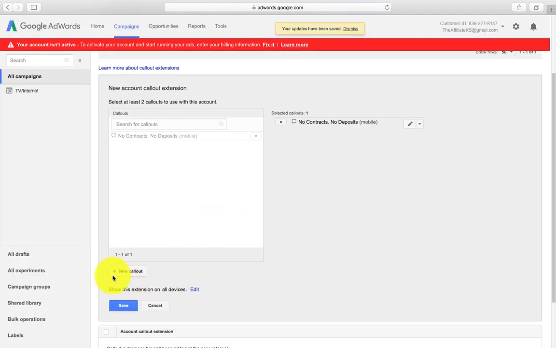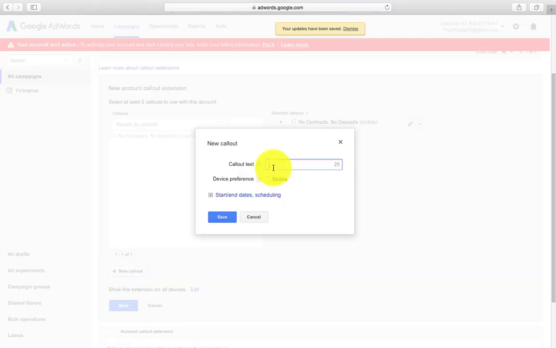Like I said, we can do 2 of those, so add a new one, and we're going to do no credit check, four boxes free. And that's going to draw even more attention to your ad. See, once again, we used exactly the number of characters they gave us. Check mobile again. Click save.